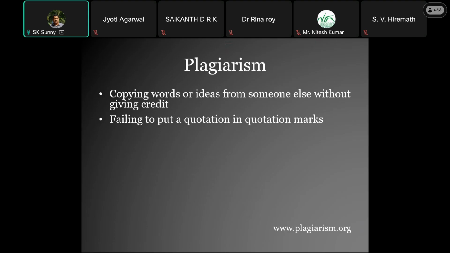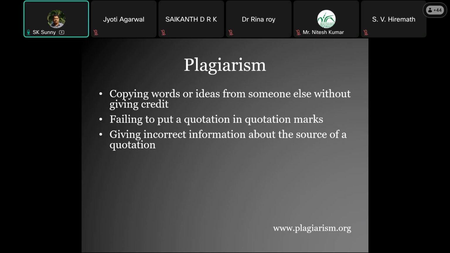Failing to put a quotation in quotation marks. I told you in the beginning of my talk, if you have taken others' words, others' sentences, and you don't put them under double quotes, you are plagiarizing. Giving incorrect information about the source. The references we are giving at the end of the write-up, if that information is not correct, that is also a way of plagiarism. 420 ka case, jo India mein hota hai, 420.